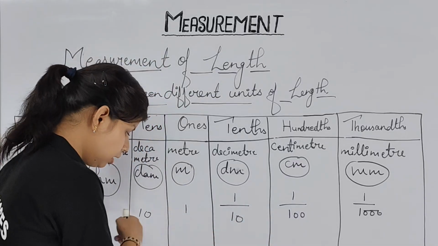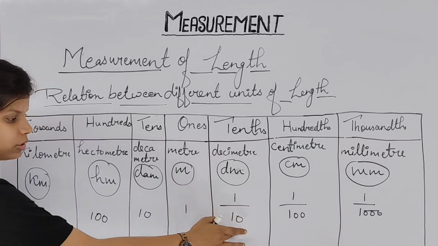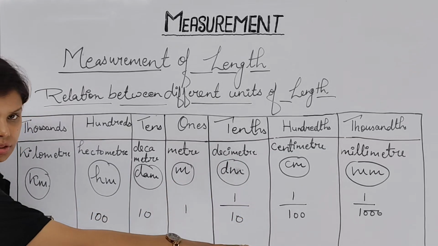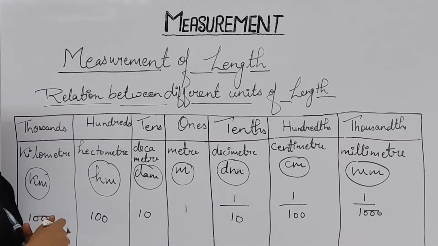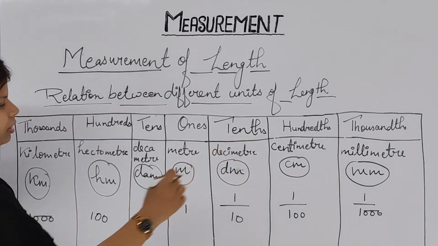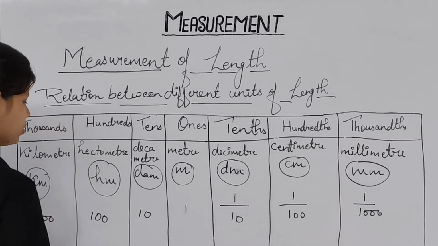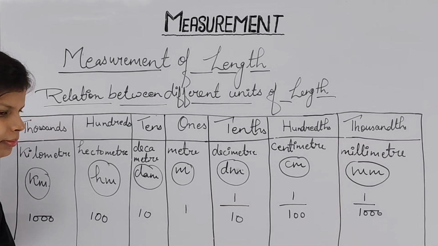But here, we don't have it like this. We just see the fresh number like 110. This one means we have to divide whatever the operations we are getting, and here we have to multiply with the operation. Clear? So children, please take a screenshot of this relation between different units of length, so that I can erase it.